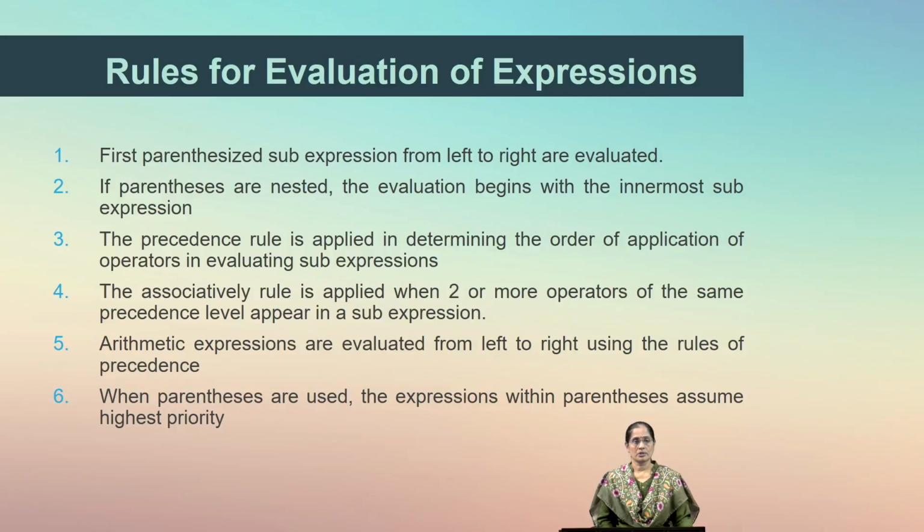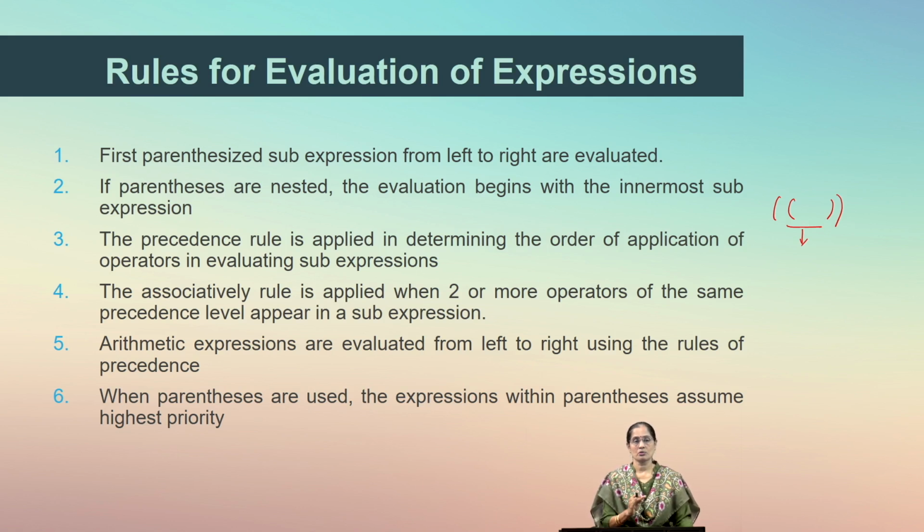And what are the rules for evaluating the expressions? The first rule is the parenthesized sub expression has to be first evaluated from left to right, and the second rule is if parentheses are nested, it means that if it has more than one parenthesis like this, then the innermost sub expression will be evaluated first and then it evaluates the outer parenthesis. The precedence rule is applied in determining the order of application of operators in evaluating sub expressions also. So, if it has the sub expressions nested inside a parenthesis, the same sort of precedence rule will also be applied for the sub expressions.